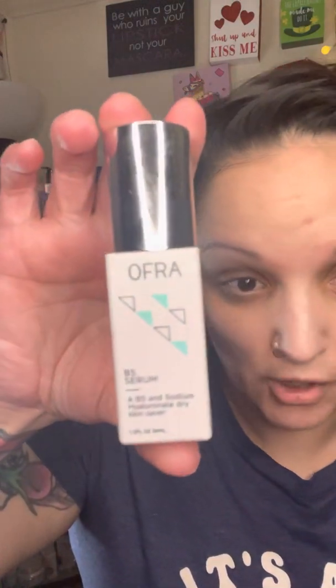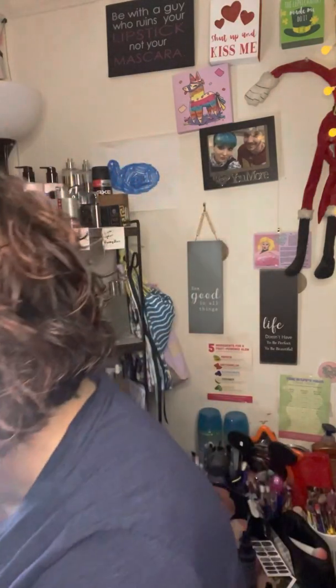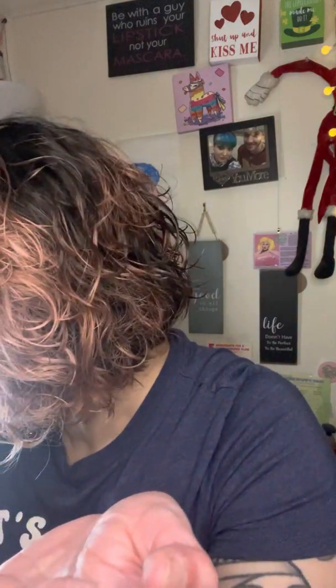The next thing I go in with is a B5 serum from Ofra. The reason that I use so much skincare, guys, is because my skin is really dry. The older I get, the more dry it gets. I just take 2 pumps of the B5 serum. Make sure I put my cap back on right away. Rub that together. Spread that out. It's important you give your lips skincare too, because they need hydration as well.